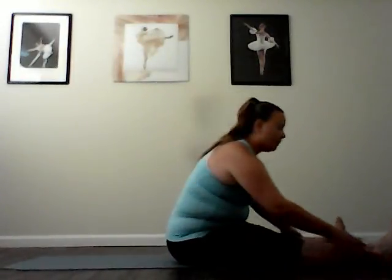Spine stretch forward. Sit up as tall as you can, like you're sitting against a wall. Imagine you have a wall behind you and you're pressing your head and your spine from the top of your shoulders all the way down to your tailbone into that wall. Knees can be bent if need be. Take your arms out in front of you. Exhale as you peel your spine off that imaginary wall, starting at your head and working through to your middle of your back. Inhale as you stack back up against that wall, working from the bottom to the top. Again, exhale and round forward. Inhale and stack back up, lengthening that spine.